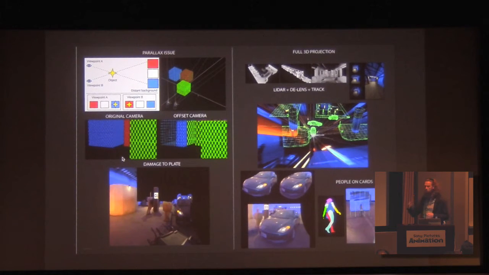Sometimes for things far away, we would just use cards because the parallax, the perspective shift, wasn't big enough that you could see it. But if you would do that with something close, for example, that car, your hood all of a sudden wouldn't line up again because there's too much depth in it. Using that step of projection was also where we stabilized all our footage. We basically took the rotations out of our virtual camera and had everything stabilized automatically.